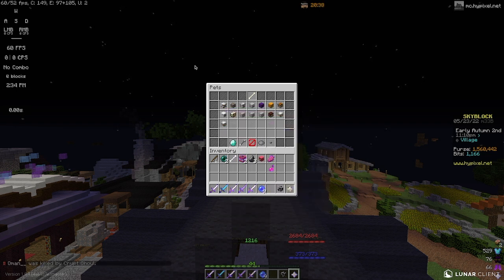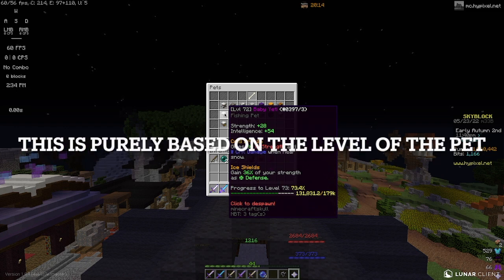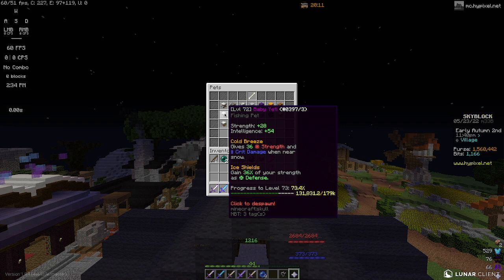But if you want to, the cheaper alternative is a jellyfish pet, which the lowest level 1 that's currently being sold is being sold for 3 mil. So, yeah. Basically, a baby yeti just gives strength and crit damage when you're snow, but also it gives you 36% of your strength as defense. So it doesn't take away strength, but it gives you defense. So that's nice. And basically the jellyfish pet just gives you health, and it gives you potion buffs and stuff like that. But I'm going with baby yeti because damage.